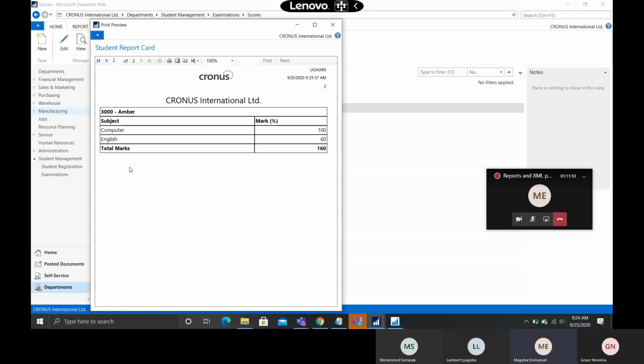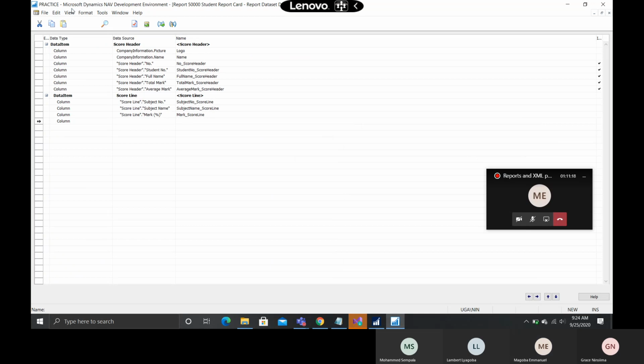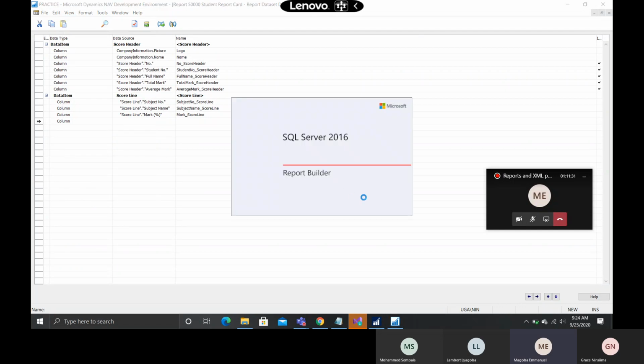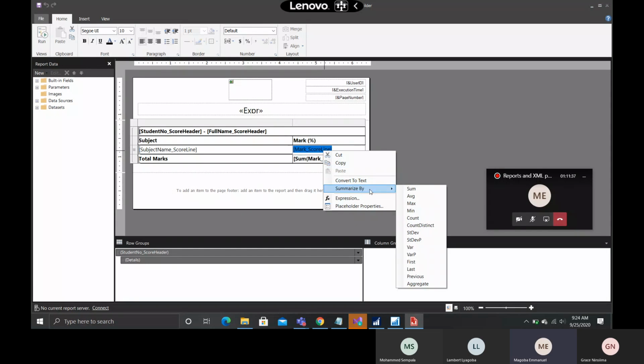Then you also add the best score, the subject that this person has the highest mark, in other words. For that one you can use the max, the maximum. All those are already here. You can summarize by all these. You can even count the subjects.